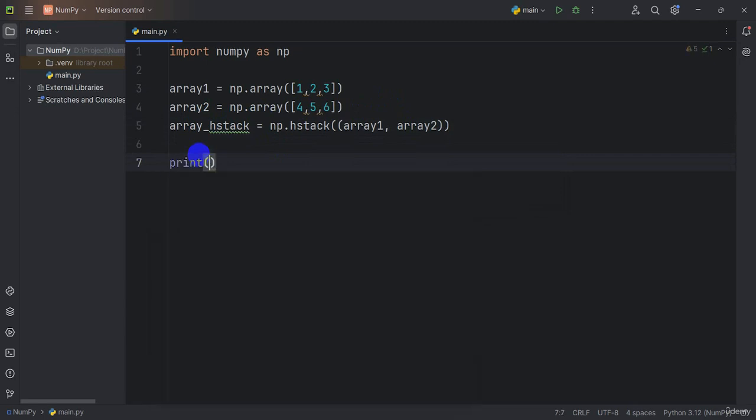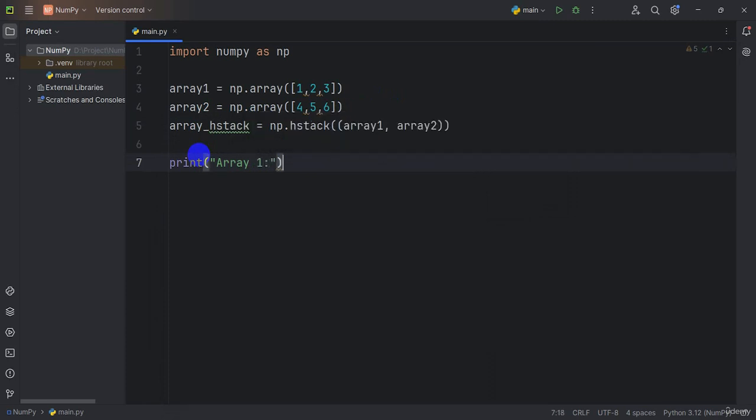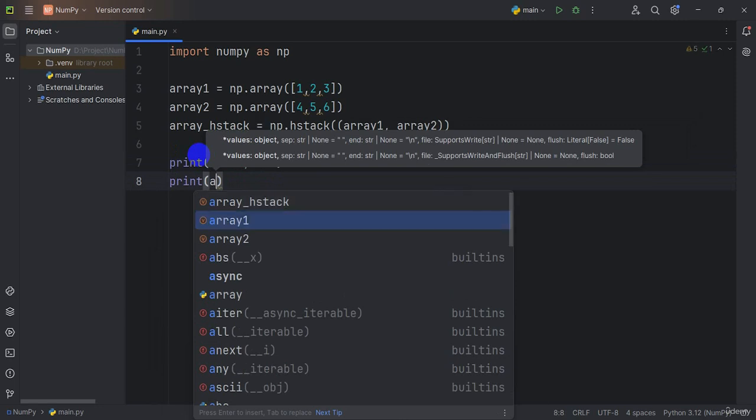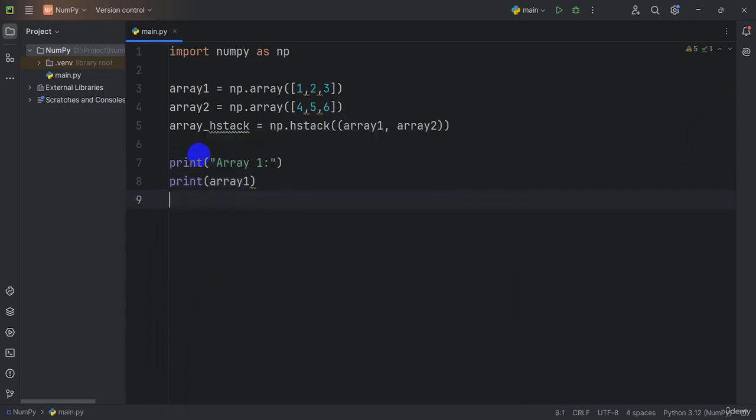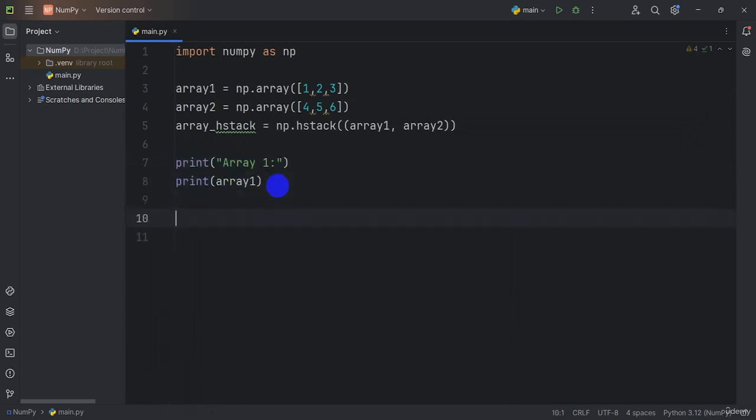And now the print function, and inside I print array1. Okay, and next I'll apply another print function and print array2. Next line, I'm just copying this code and pasting it here and changing it: first a new line, and declare array2, and again define array2.